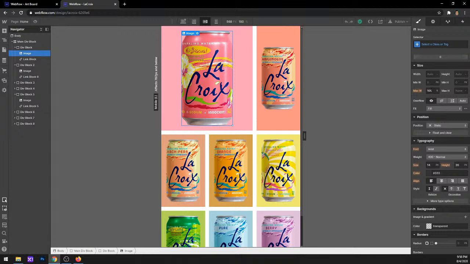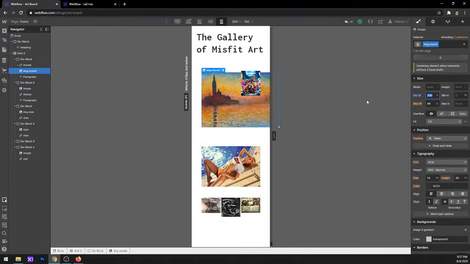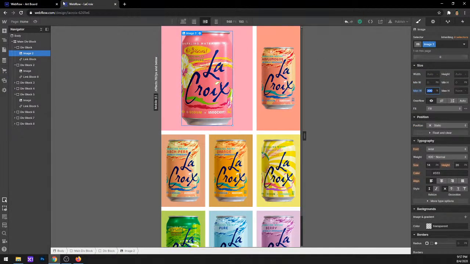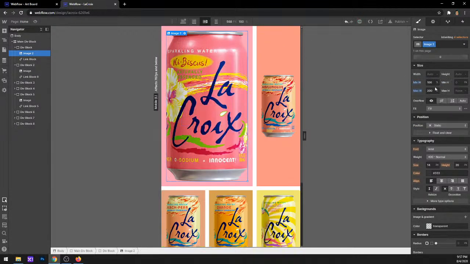Where's the image size? 200%. That doesn't do anything. Baffling. But somehow when I do it over here, it does. Oh wait, did I set it as the min width? Okay, that's what it is. Let's try min. Let's set that to 200%.